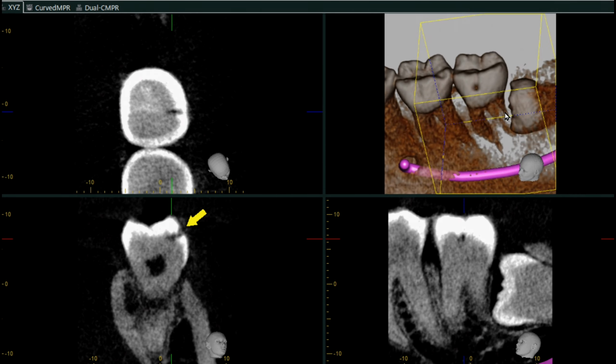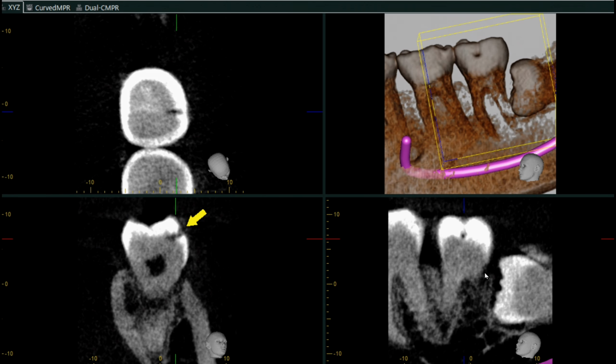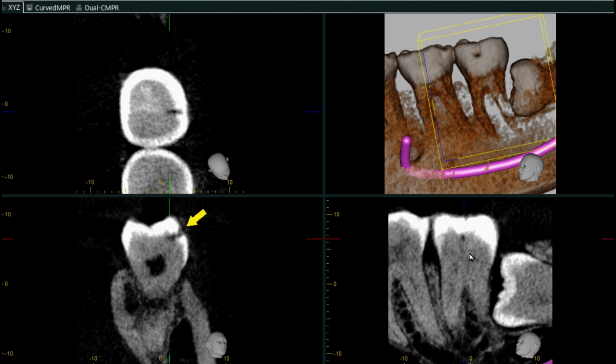Also, we could observe that. All these findings require treatment via simple filling, and for 46 a root canal may be required. This can be treated with the help of a composite filling.